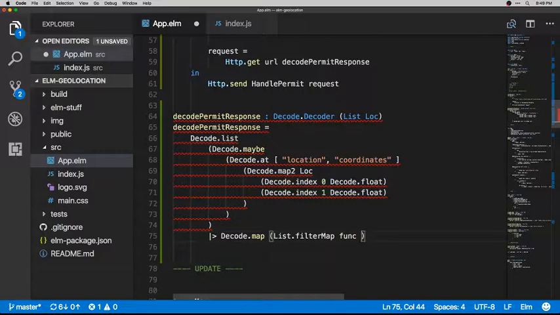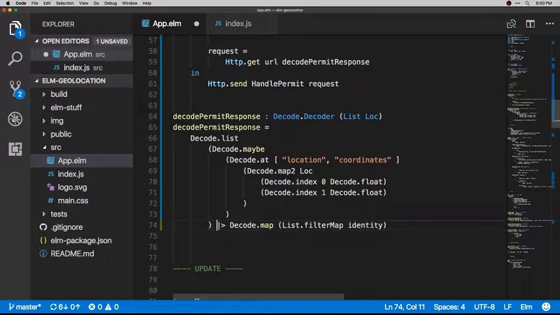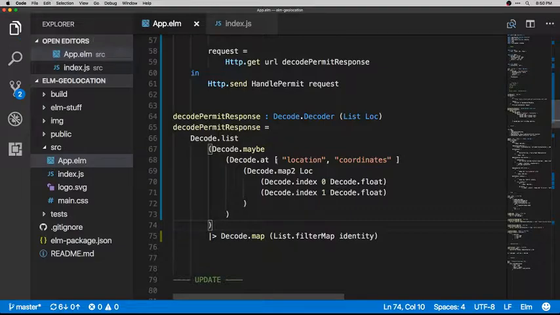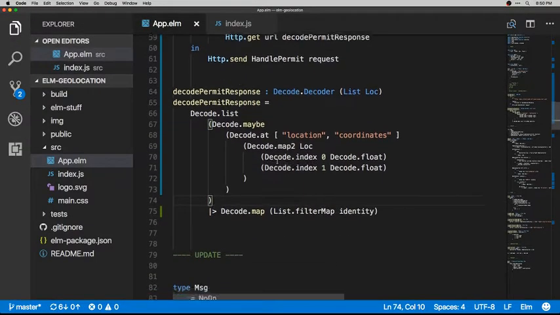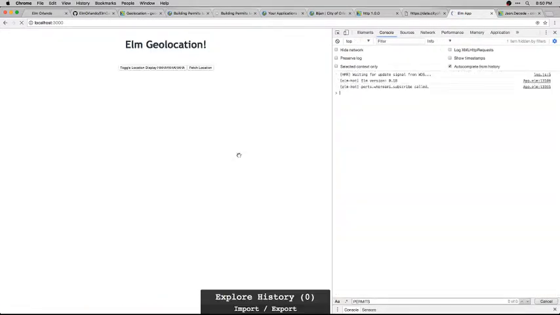Oh, so the list is what we're already passing in, right? Yeah, and since our list already has maybes, we can just give it the identity function, and we don't even do anything to each item. Like that. Yeah. That's awesome. That's a nice way to do it if you have a list of maybes, or if you just have a list and you're going to do something that results in a maybe.